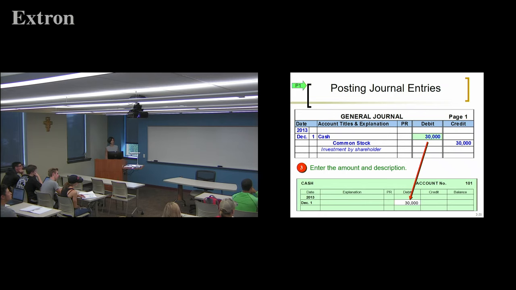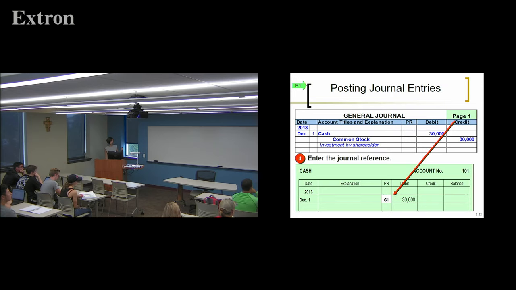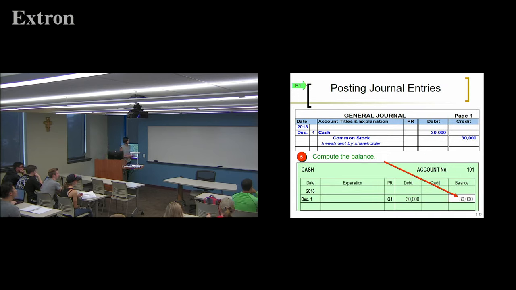If we debited it in the journal, we're going to debit it in the ledger. Okay, do the same thing. Since this is like a little checkbook register, you'll notice there they use GJ. Remember I told you you can use GJ, G, or J. I don't care, and the page number. Okay, I will know what any of those mean, so you can use any of them. All right. Because cash had no balance before, and we just added $30,000 to our cash, we now have a balance of $30,000. Okay? You guys remember this?